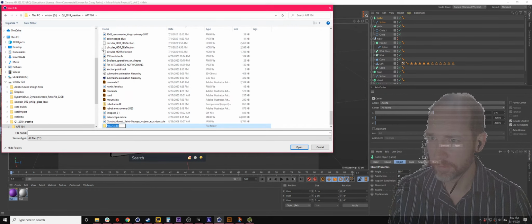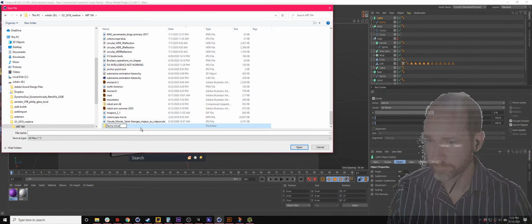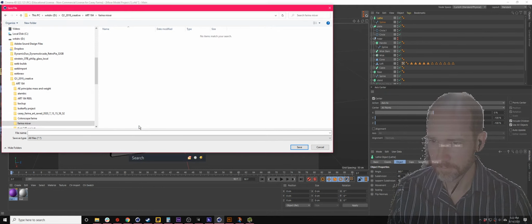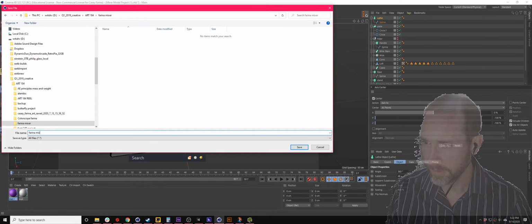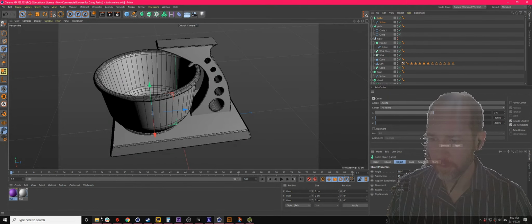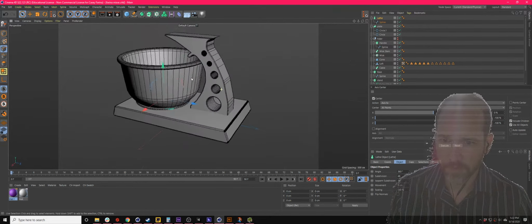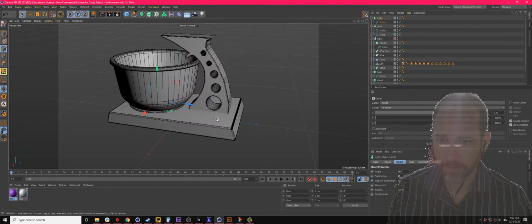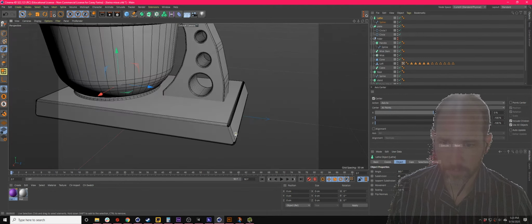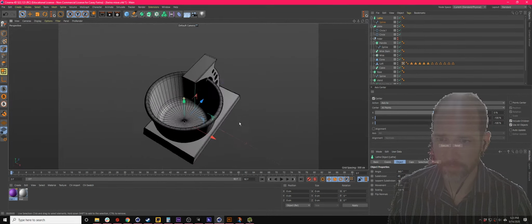Let's say folder Mixer. Now it will save it with the mixer it needs right there. So that's looking better, and we're getting the rounding on the edge much better.